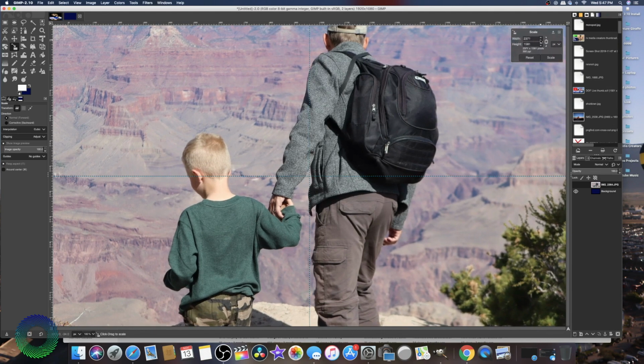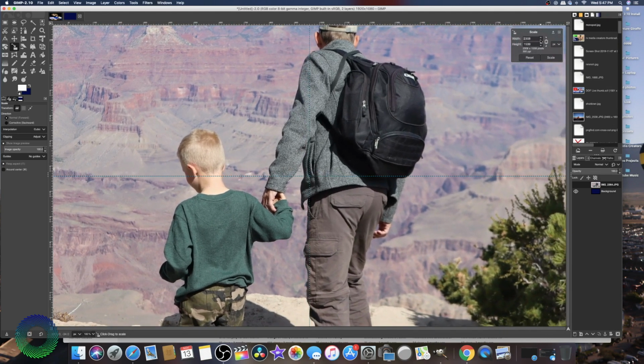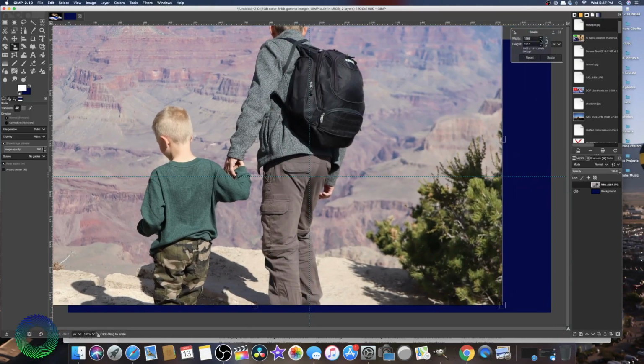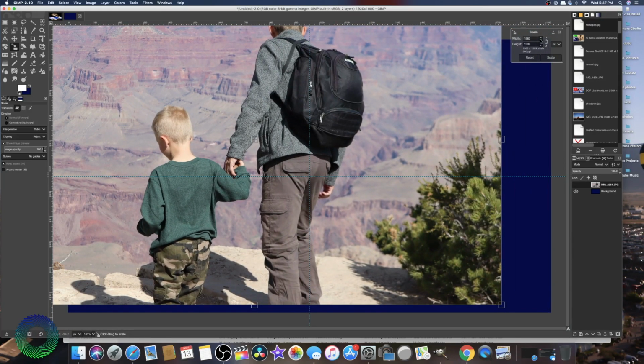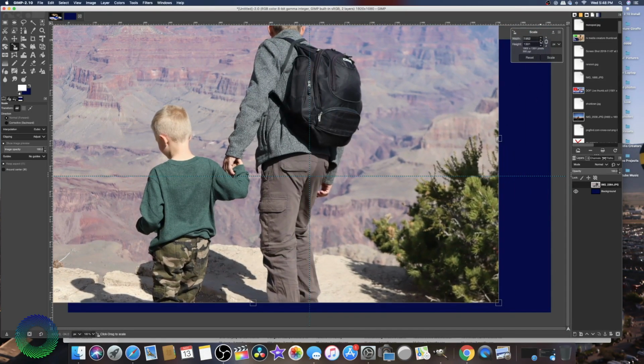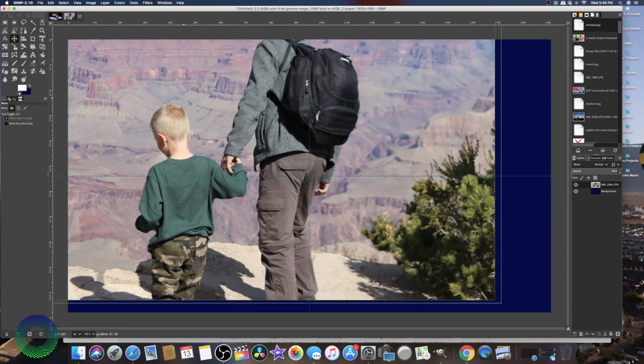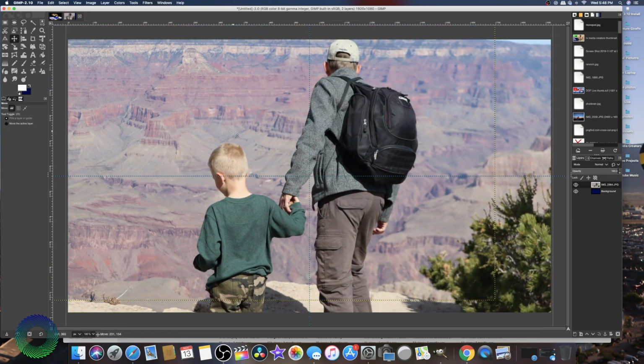So when you're sizing your image, you want to make sure that you don't make it too small. So I know that our width is 1920, so I want to make sure that I at least don't go down below 1920 on my width or 1080 on my height. I will scale that, and then I will move that into position, and now I have a great image. It's a little bit smaller, but still has the subject and what's going on.